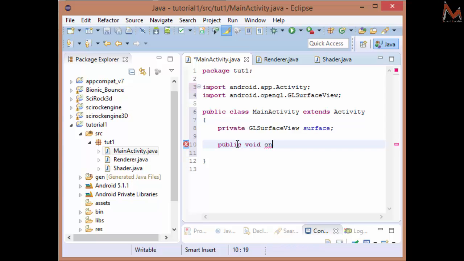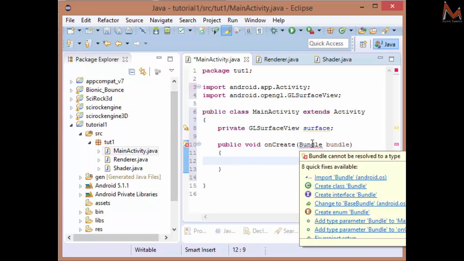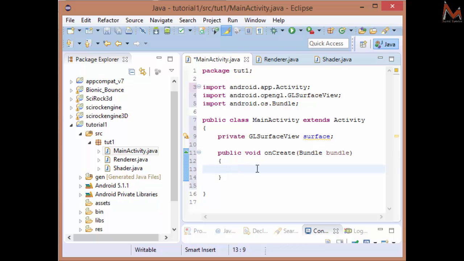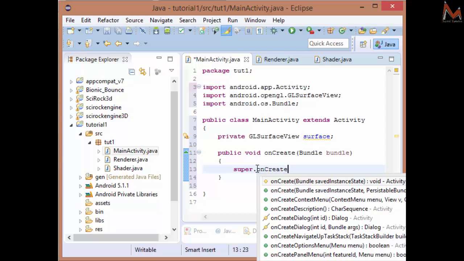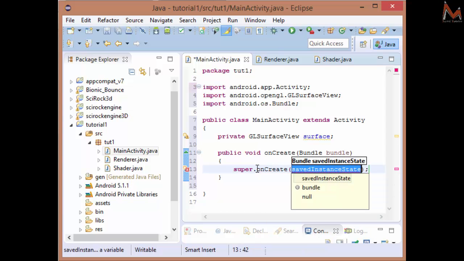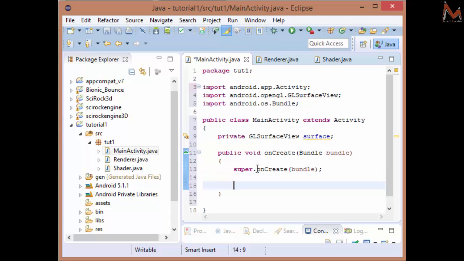Now we get onto our first function, our onCreate function. Basically this function is going to be called when our application is loaded. We're just going to initialize the surface view, the client version, and the renderer now.